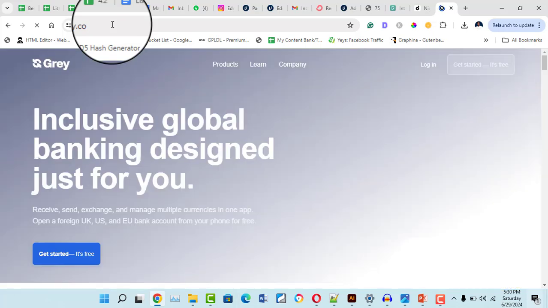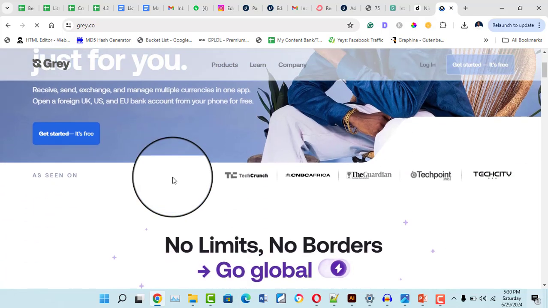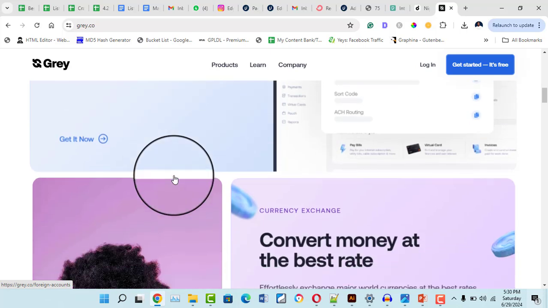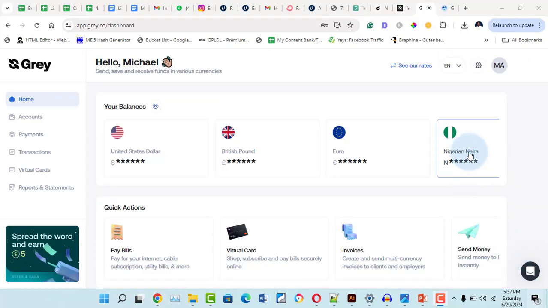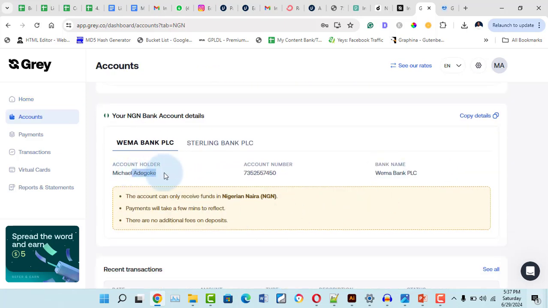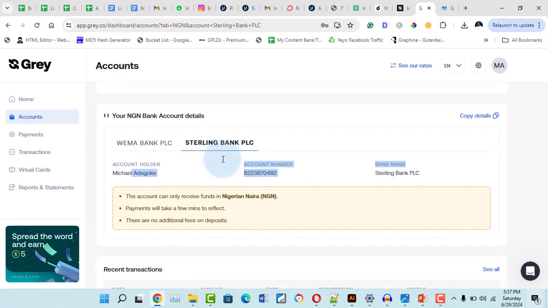You basically need your valid identity card and utility bill to sign up for the account, but you'll be able to receive money in USD, in pounds, in euro through the accounts that you create. Now, when you create an account with them, they also open a Nigerian account in your name that you can, through that account, fund your USD account. You can fund your accounts with them.